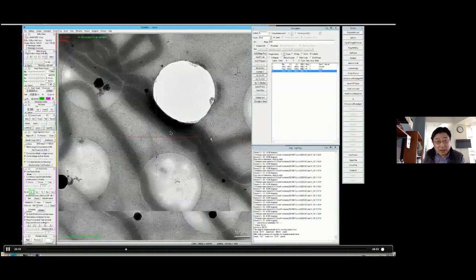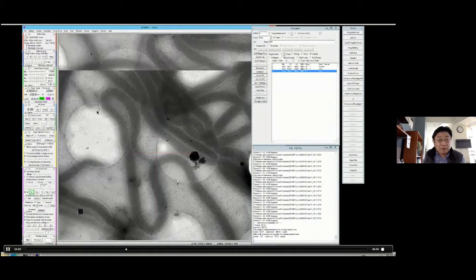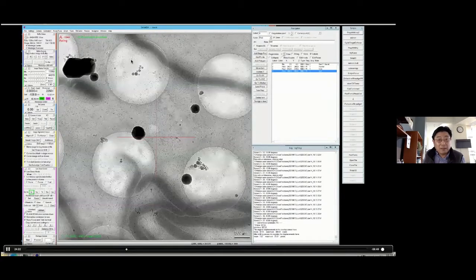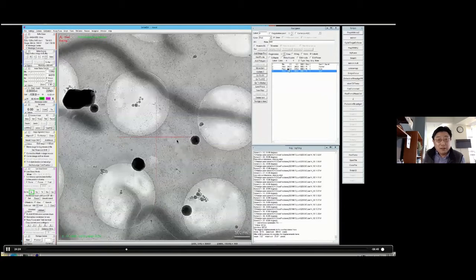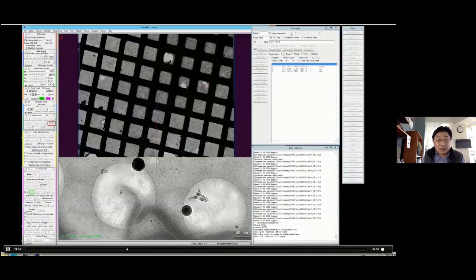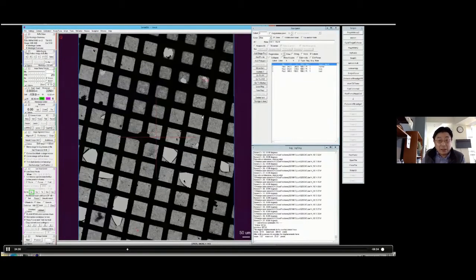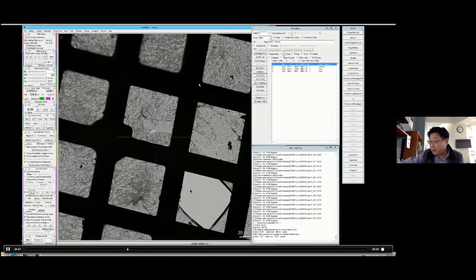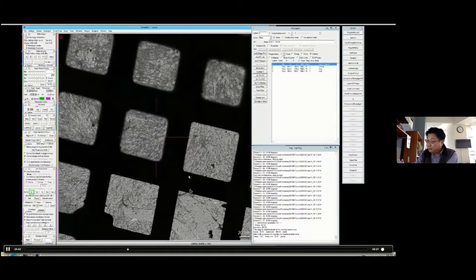And you also can see a lot of dots. The dots happen to be the gold marker, about 10 nanometer gold marker. So anyway, by looking at this one, this is really experience you have to figure out. I think this is not good, too dry. Basically, the ice is too thin. They'll not be embedded in the ice.